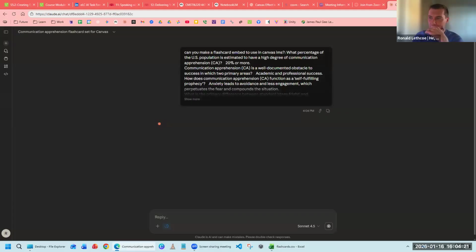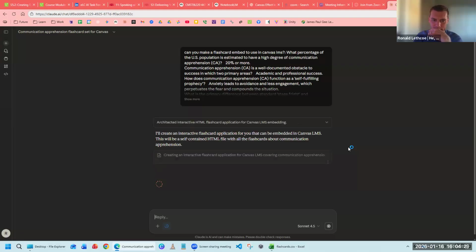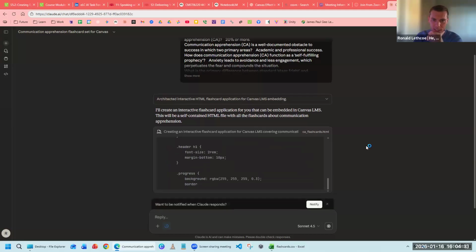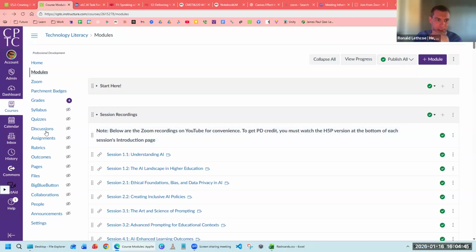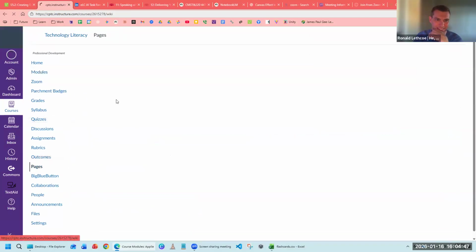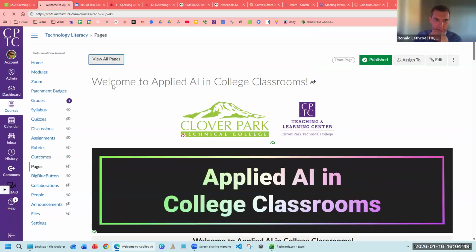I'm just curious what this would come up with because it's pretty good at code. Okay, let's see. I'll create an interactive flashcard application for you that can be embedded into Canvas. This will be a self-contained HTML file with all the flashcards about communication apprehension. We're testing this live. This may or may not work.